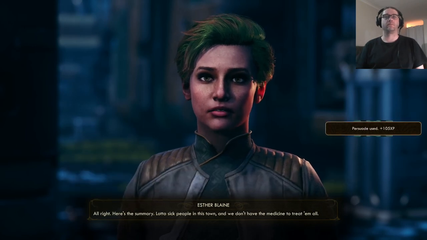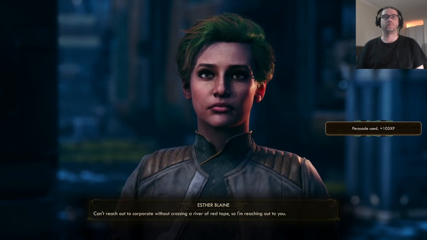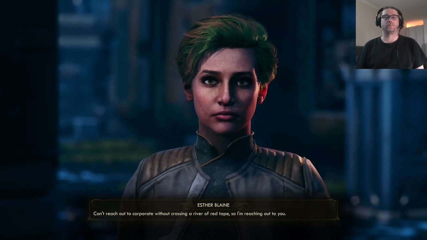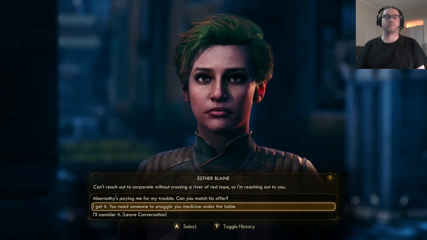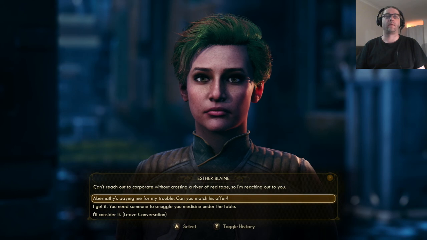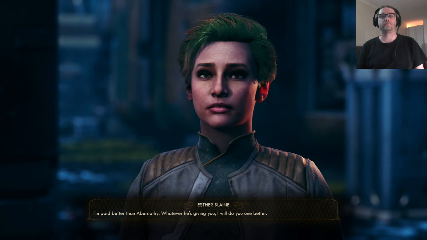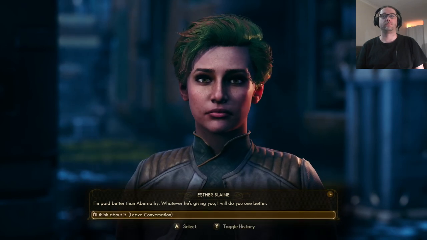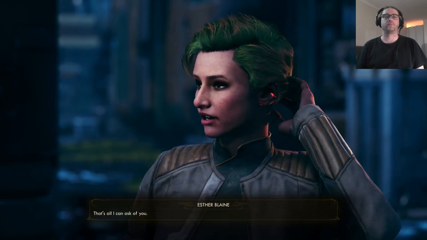All right. Here's a summary. A lot of sick people in this town, and we don't have the medicine to treat them all. Can't reach out to corporate without crossing a river of red tape, so I'm reaching out to you. Abernathy's paying me for my trouble. Can you match his offer? I'm paid better than Abernathy. Whatever he's giving you, I will do you one better. I'll think about it. That's all I can ask of you.